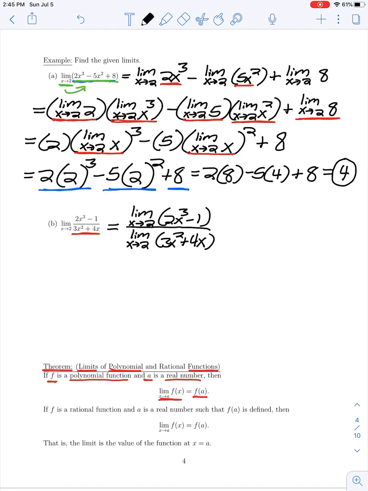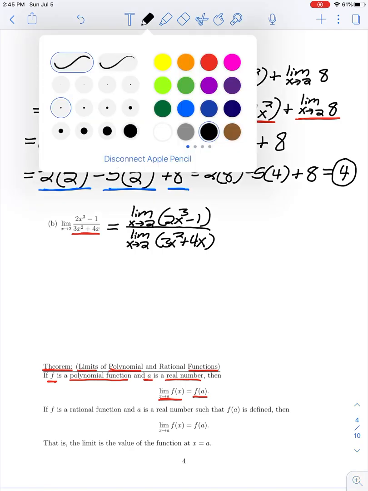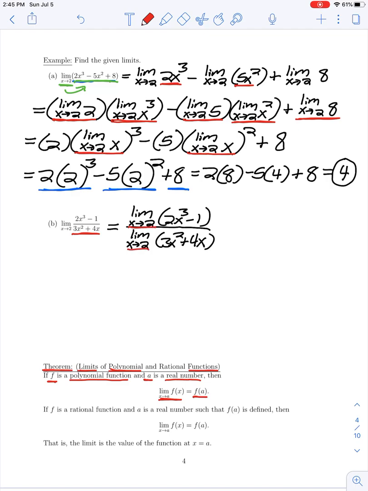Now what we're left with, since this was a rational function, a quotient of 2 polynomials, after we make use of the quotient property, the numerator and denominator are both limits of polynomial functions. And from our work in part A, to evaluate the limit of any polynomial, you can simply plug in the limiting value that you're given for x. So in this example, we're looking at what happens as x is approaching 2. So the limit of our numerator can be found by simply plugging in 2 for x. And the limit in our denominator is the limit of a polynomial, so we can evaluate it by just plugging in our limiting value for x.